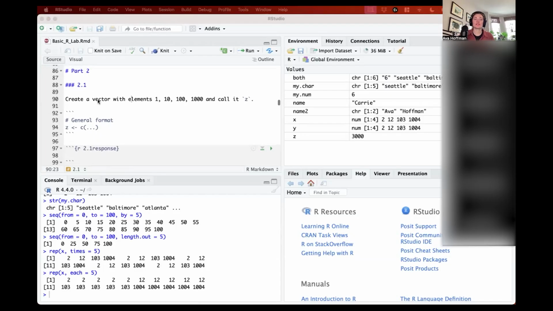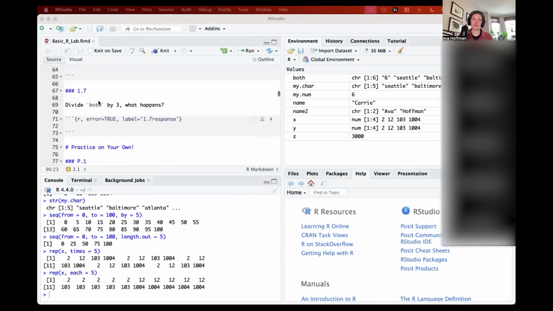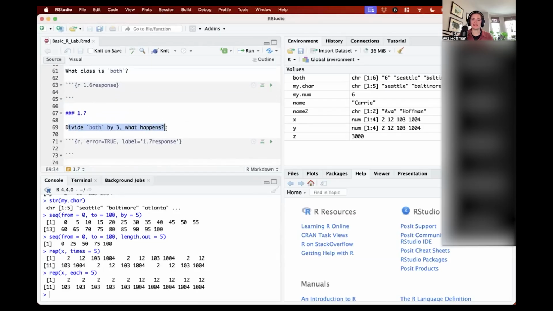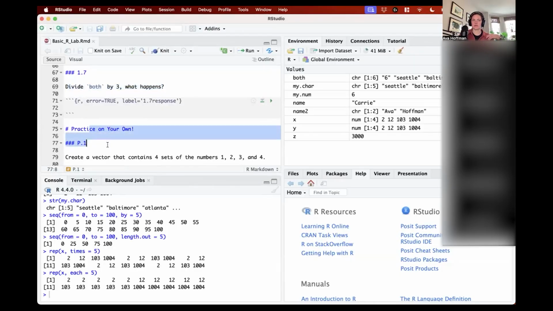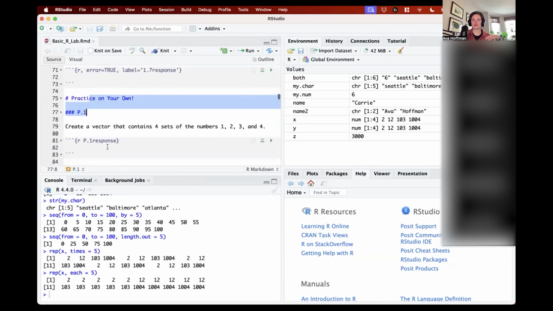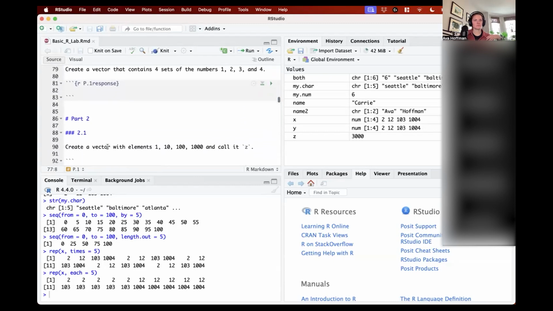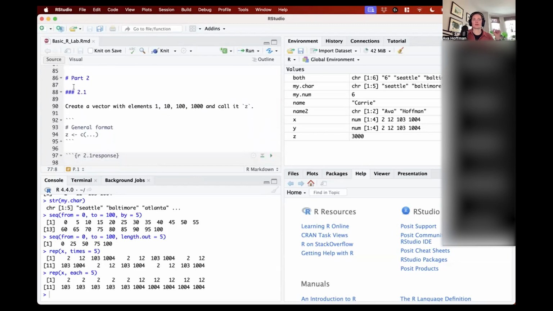Yeah, part two is in the same file. Remember we were talking about division and how that's a little funky. If you go past the practice, this is meant to be kind of independent. If you are feeling really confident and working ahead a little bit, you're welcome to try the additional questions on your own. But part two is below that.